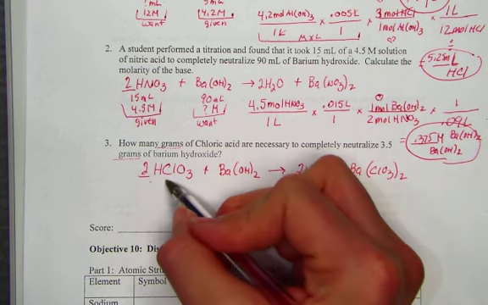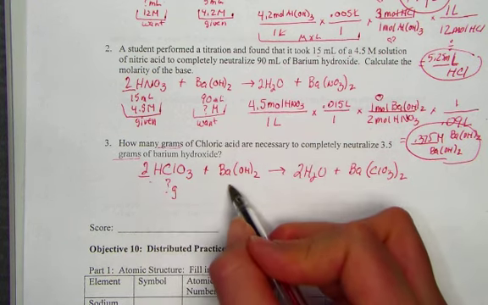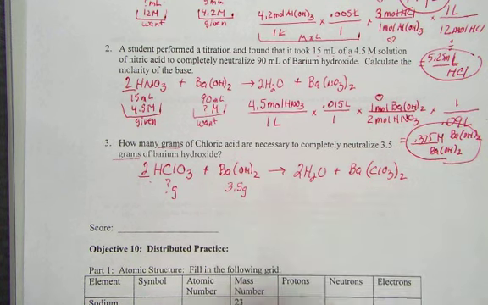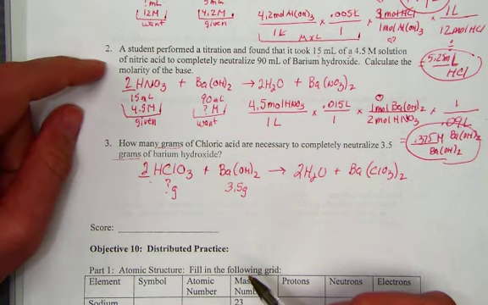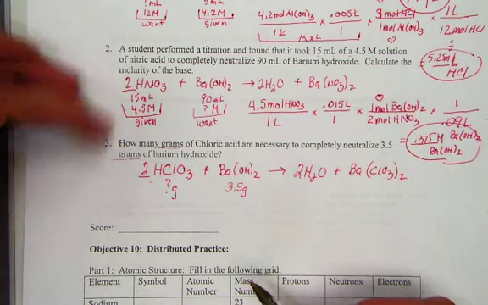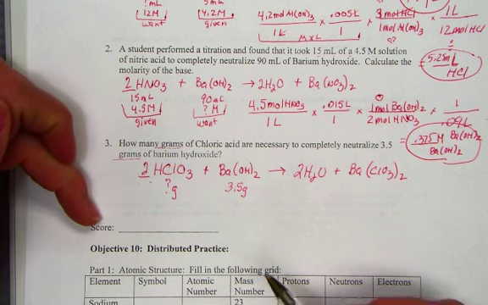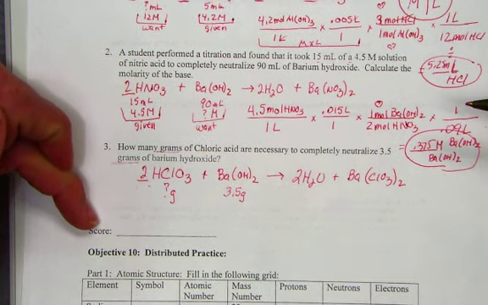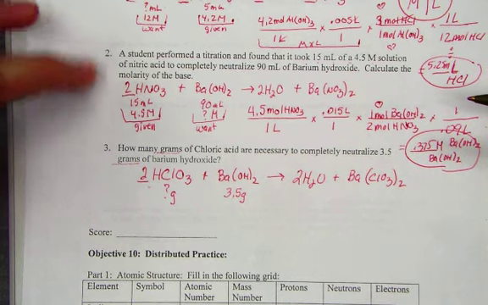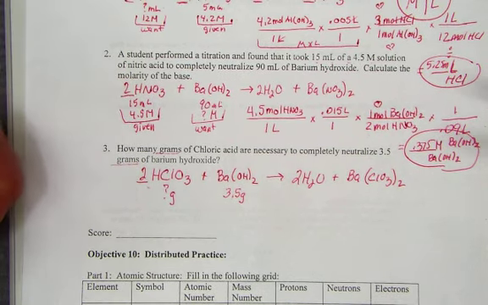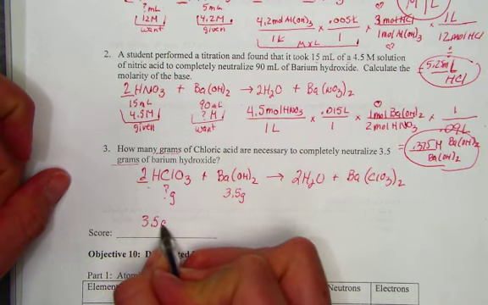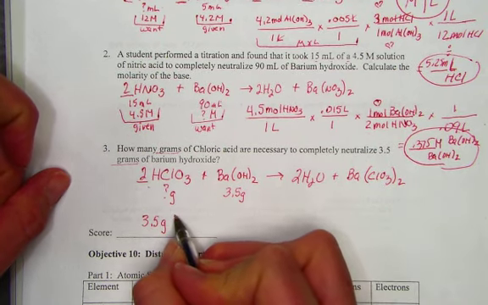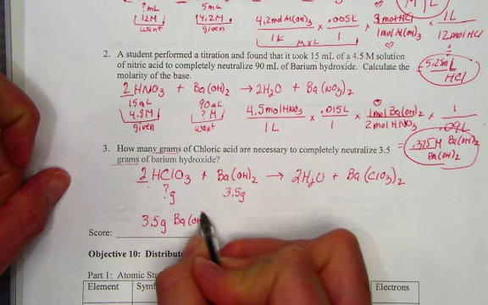We'd like to know how many grams of the acid are needed to neutralize 3.5 grams of a base. Given a mass, calculate a mass. We called that the 3 steps of stoichiometry. So not a titration problem, but an old mass. And friends, you can count on that pattern on test day. The first 2 will be titrations, and the last one will be just a straightforward mass, kind of integrating an old school problem there. So let's start with what's given, 3.5 grams of barium hydroxide.